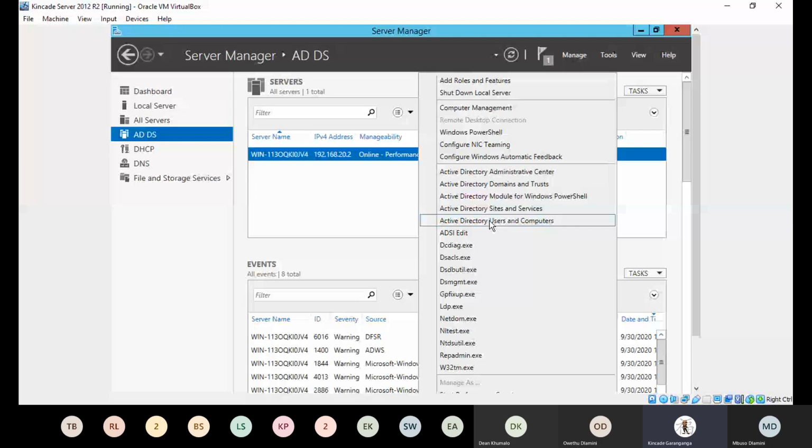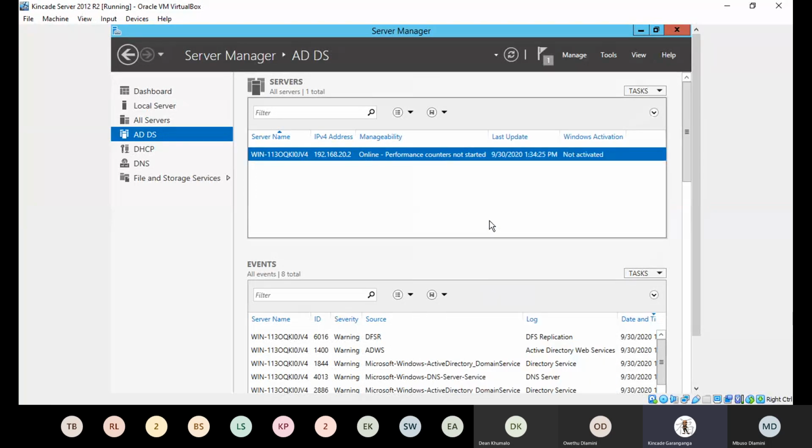Remember, in our particular instance, we need to create organizational units that represent specific groups that obviously contain distinctive users as far as our environment is concerned. So you're going to select Active Directory Users and Computers.